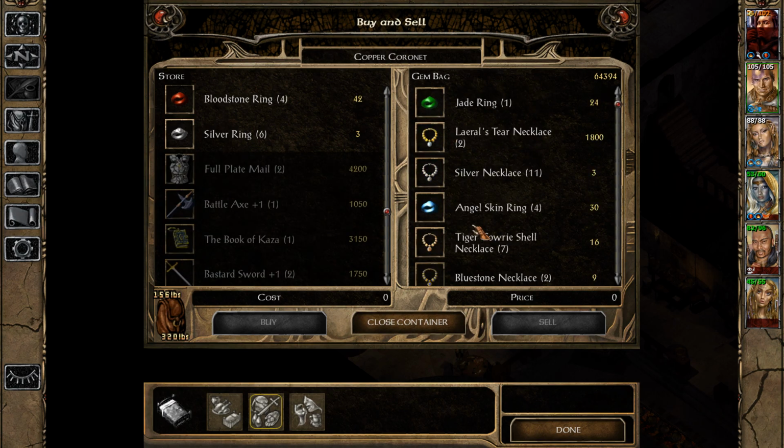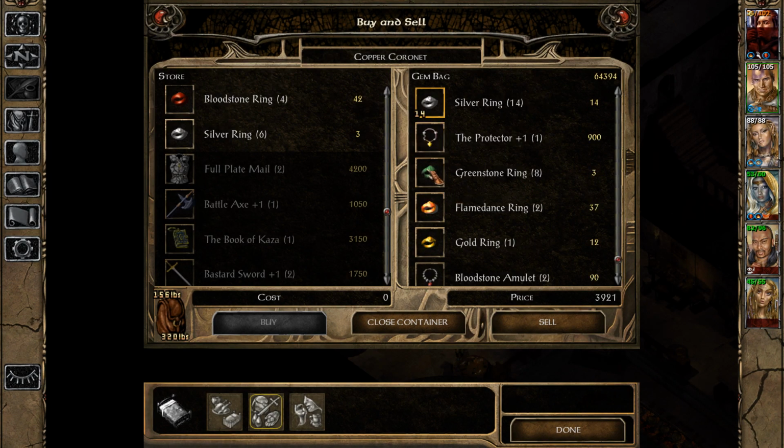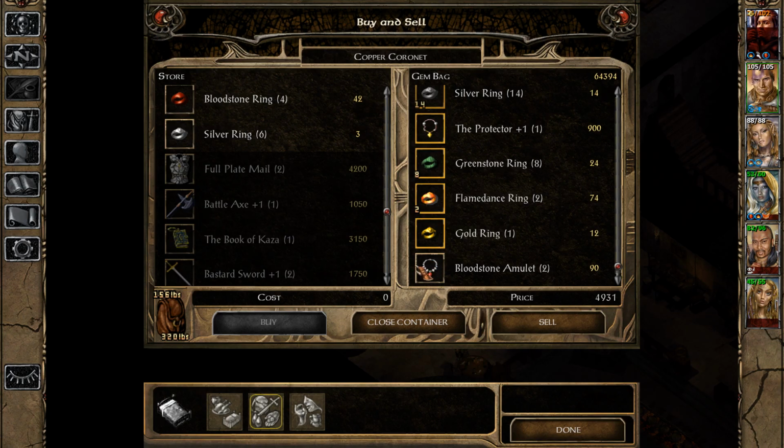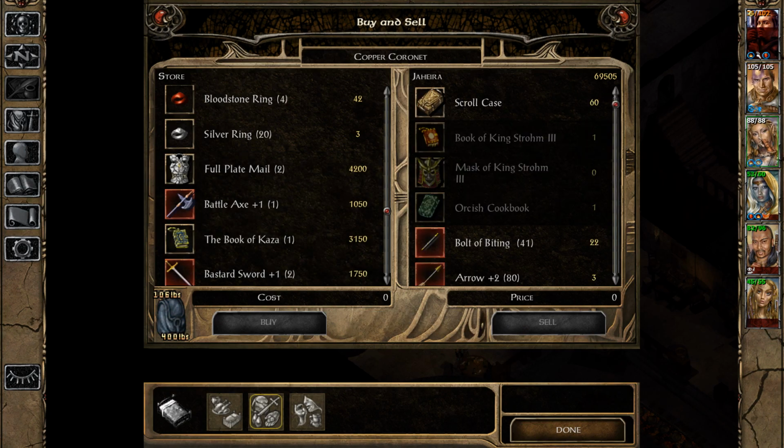Alright, let's see what we got. One Jade Ring, two Laurel's Tier necklaces, 11 Silver necklaces, 4 Angel Skin Rings, 7 Tiger Cowrie Shell necklaces, 2 Bluestone necklaces, 14 Silver Rings, 8 Greenstone Rings, 2 Flame Dance Rings. Let's go ahead and sell the Protector. I can get another one. I know that there's one for sale around here. Maybe even this store. 5,111. Alright.